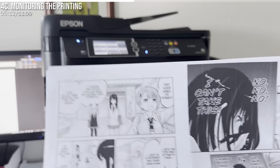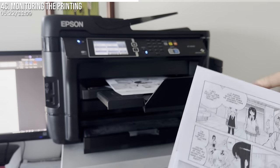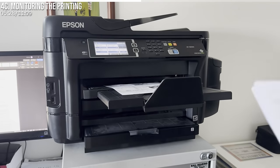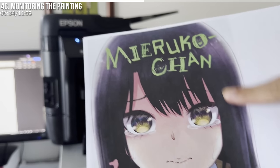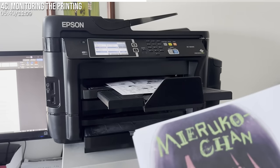And you can see that the standard Vivid actually performs pretty well, surprisingly. I never actually really tried standard Vivid, but it actually works pretty well. Okay, actually I put it the wrong way side, but the printing quality is actually pretty decent with standard Vivid. Because the experience that I've had is normally it's not dense enough. Like the ink color doesn't really match the screen. However, this is actually pretty decent here. It's not the best, but it's okay.